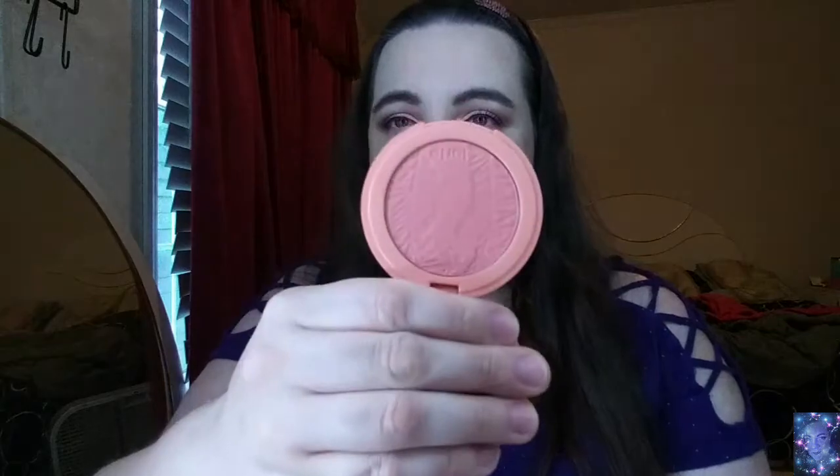But I absolutely love, especially having oily skin, the Tarte Amazonian Clay 12-hour blush. I have two that I use. This one is Captivating, which is more of a pinkish color. And then there's one called Partay, with three A's, and that's what I have on my cheeks right now. I don't like anything real heavy or light. Everyone has their own preference. There are some people, and there's nothing wrong with that, that want more color. But with me, I try to give just a little bit of color and flush. But that's just me.